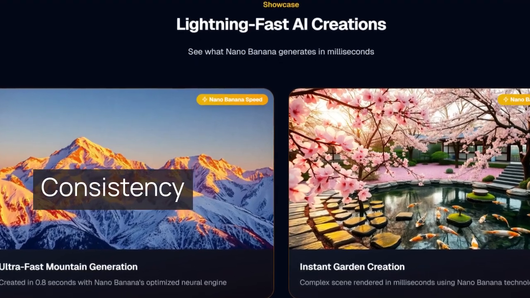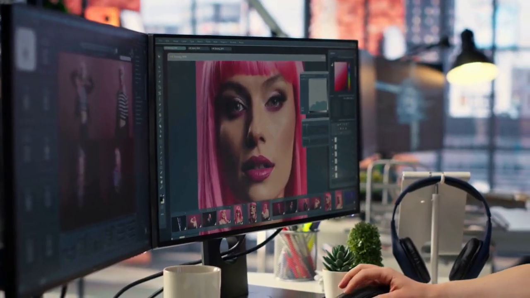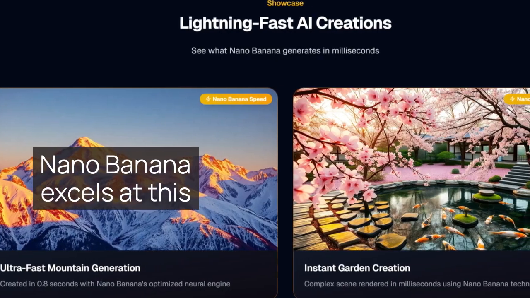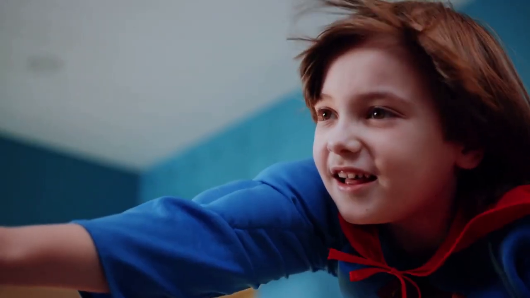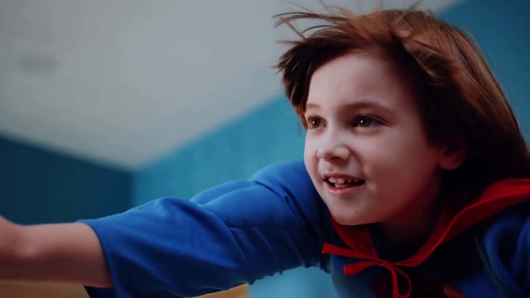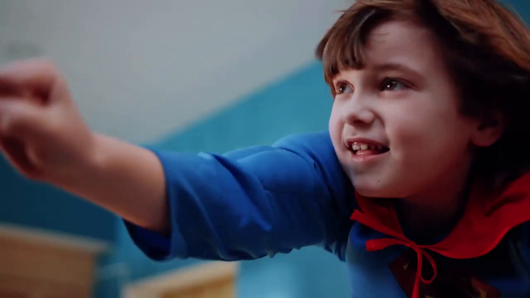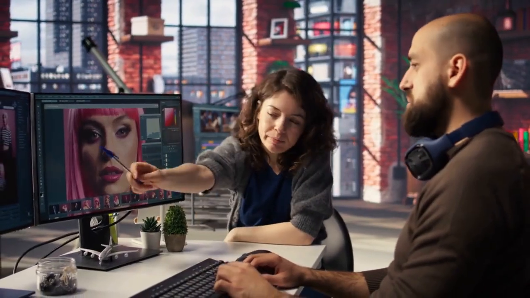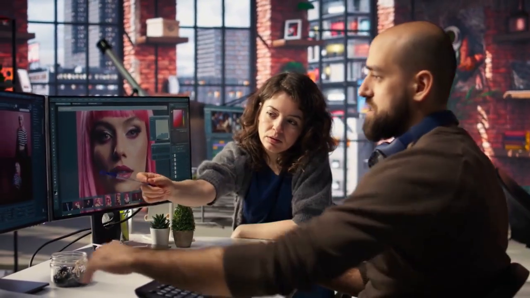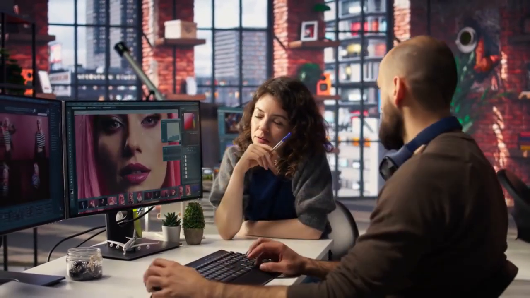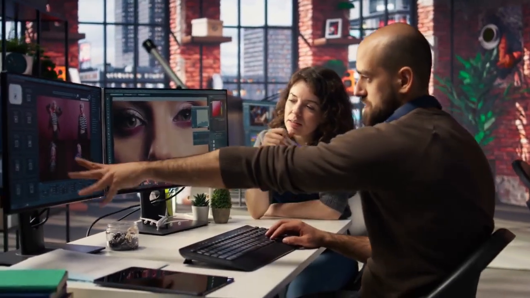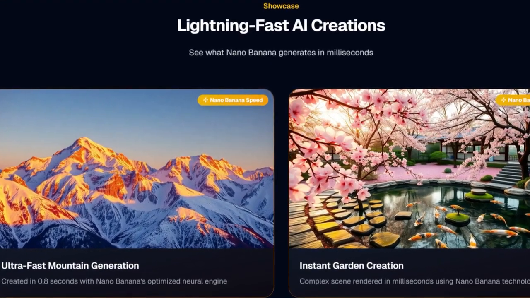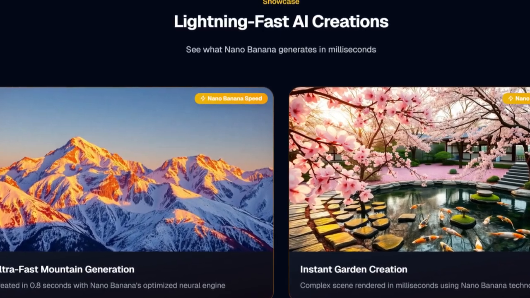Consistency is another standout feature. Most artificial intelligence tools struggle to keep characters or branding uniform across edits, but Nano Banana excels at this. If you create a mascot once, you can reuse it in new settings without losing quality. Its multi-turn memory means you can make a series of edits, changing backgrounds, adding accessories, tweaking colors, and Nano Banana remembers the context, applying changes without breaking the image. Plus, it blends edits naturally, so the results look authentic, not artificial intelligence glitched.